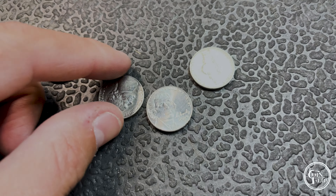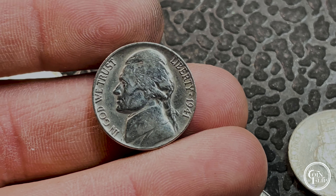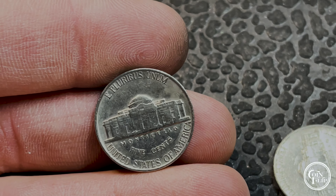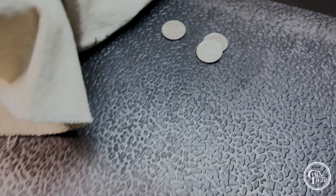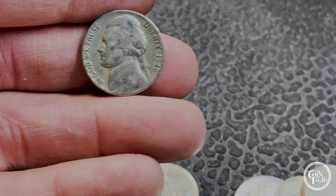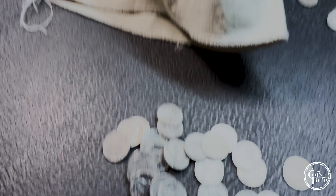Same handful, and look at this - I wouldn't have guessed this, but look how clean this thing is. 1941, maybe it's been paused or something, but it's pretty clean. 41 Philly, second for the board, and that could be an upgrade - we'll take a look. Very next handful, just dumped them out and it's a 46. Basically jumped right out at me. This one's pretty slick. 46 Philly, but another find for the board. This bag's pretty hot.